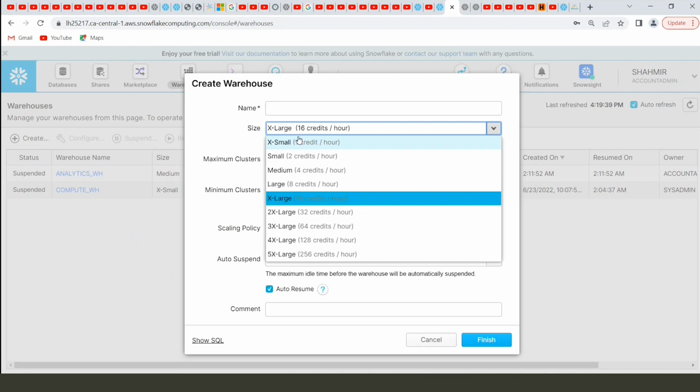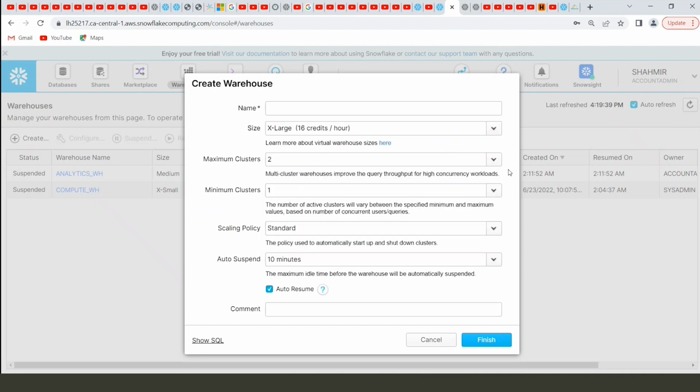It costs 1 credit per hour, which means that 1 credit in the standard edition of Snowflake is roughly $2.6 per hour. Snowflake charges per minute, so if we convert it to minutes, it's about 0 point something cents per minute. That's very economical.